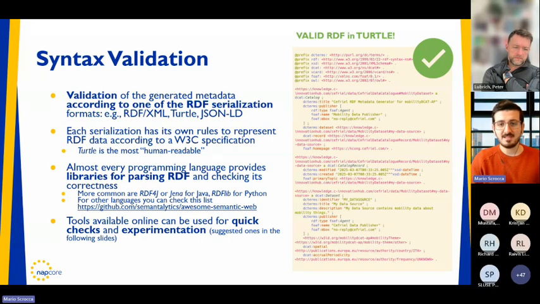Finally, there are also other tools, and now I will show you some of these, that can be used for quick checks and experimentation without installing anything on your PC, just going online and trying it. To finalize, I put this image to say that the objective of this phase is only to say that the text I'm showing here is valid RDF in the Turtle format.